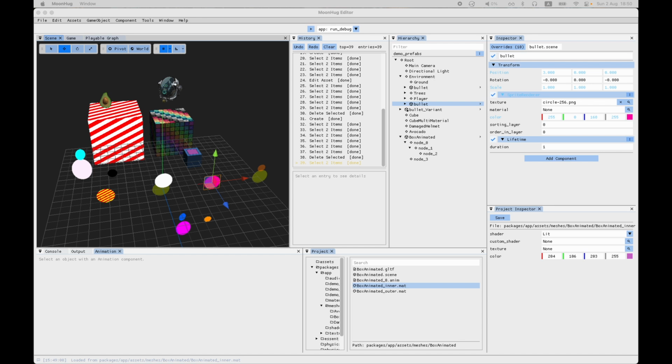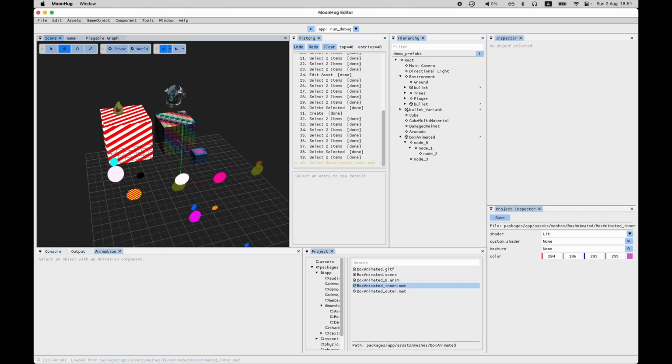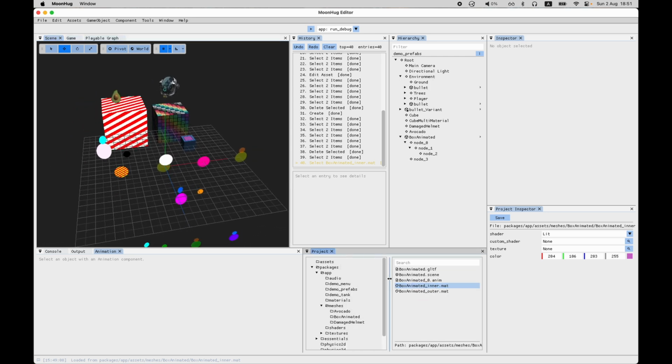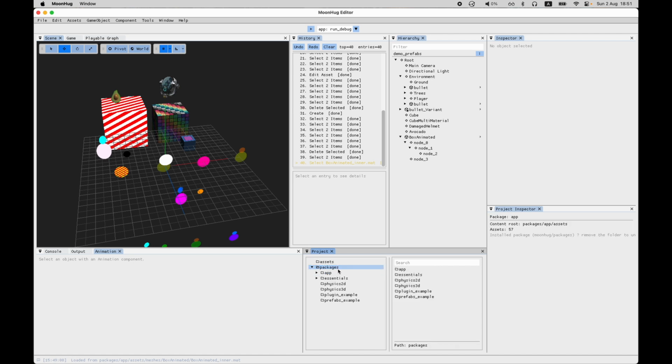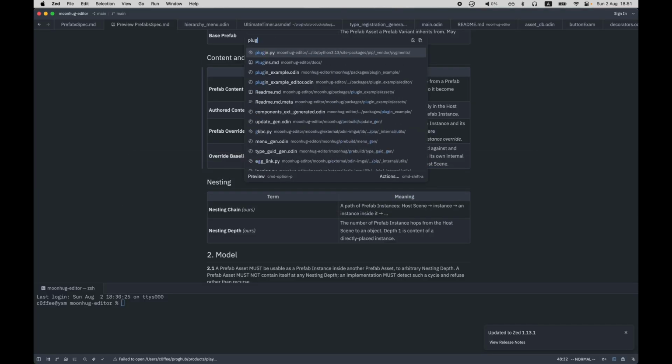So the huge thing that I'm really proud of is plugins. And why I like it so much is because now the editor can grow not only vertically but also horizontally. So here, if we look into the packages folder, we have this app, which was everything in here previously in assets. Now it's in the app. We have special folders here, so I will go into detail. Let me select plugins.